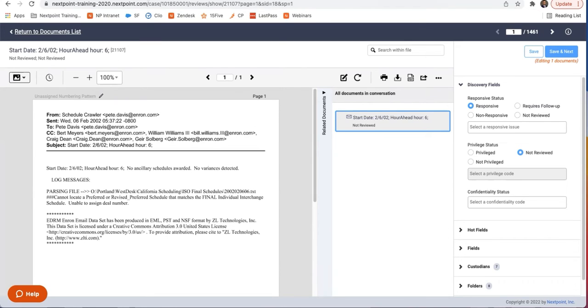Whereas with the privilege status, the reason you would want to create a custom reason for why a document is privileged and mark each document with a reason is so that when you produce your priv log, you're not just saying, I'm not producing these documents because they're privileged. Just trust me, they're privileged. That's really not going to fly. A judge is going to send you back and say, you need to go re-review these documents and give a reason for each one of them and say why they are privileged.